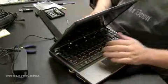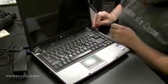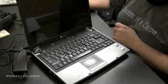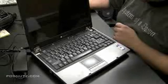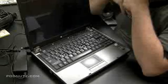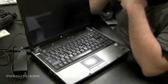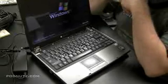So now when I plug it in and I test the button, we get power and everybody's happy. So it appears that the power jack is good, and we just need to repair the power adapter. Just wanted to show you I make mistakes too.